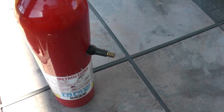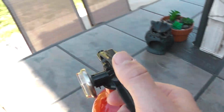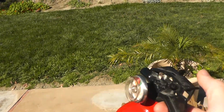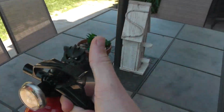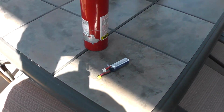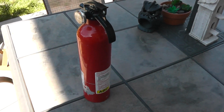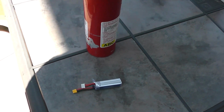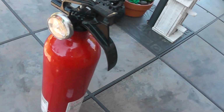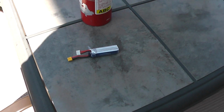This basically just has a Schrader valve on a fire extinguisher, so that I can just load it with whatever I want and spray water out of it, which probably isn't the smartest idea due to H2O reacts with Li and will cause a reaction, but you know, it's all good fun. And this also serves as a flamethrower too, so I could post more videos of this in the future. But I'm gonna go ahead and prepare the battery, and I will cut to it then.